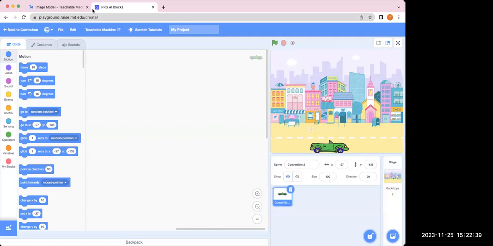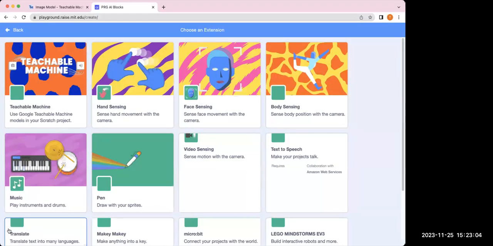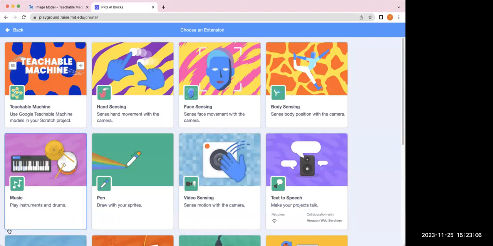Okay, perfect. I've shut off my video because I will be needing it now, because it will be used on that platform. So now that I have added the background, did you see I added the background as if the car is driving on a road, and I added the sprite of a car? Because that's what we're trying to do, right? We are coding a virtual self-driving car. Now you have the option here to add extensions. And if you remember, the platform we used to train our model was Teachable Machine.